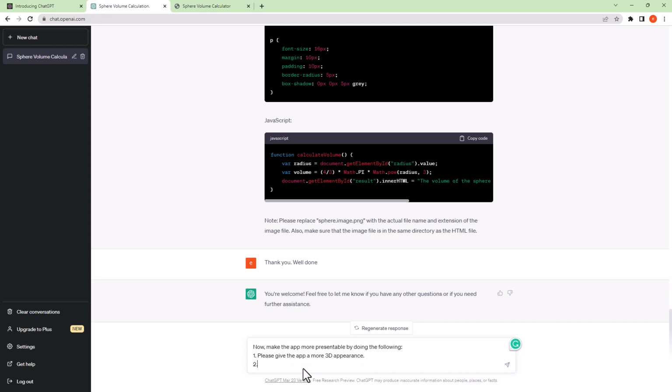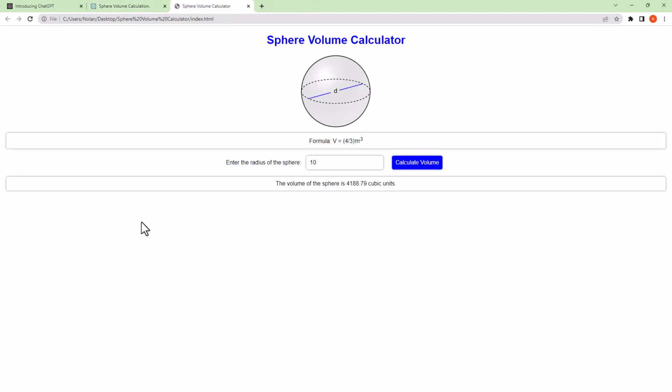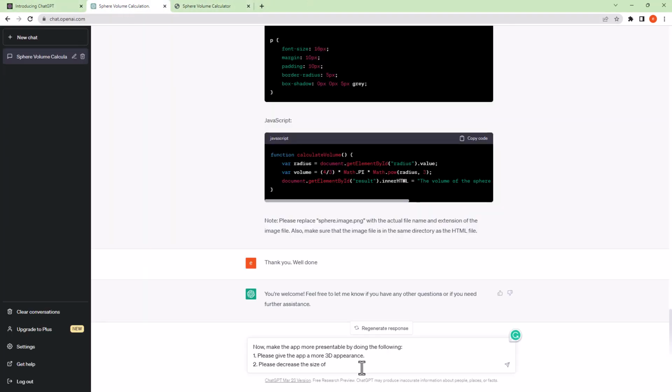Number two, please decrease the size of, remember we want to decrease the size here. Okay, so decrease the size of the formula box to the same width as the formula.